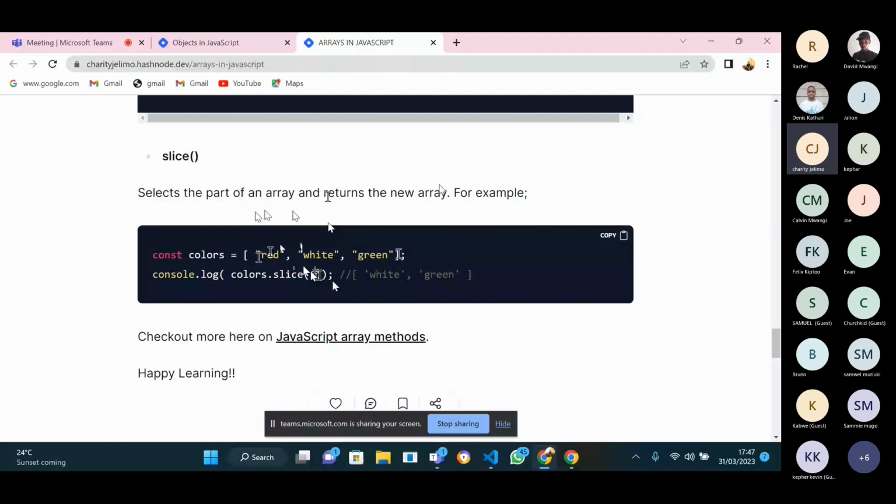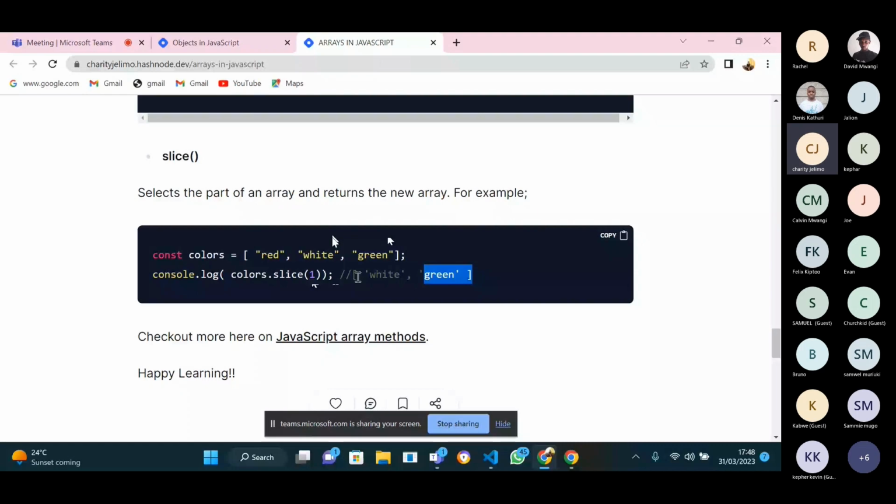From 1: 0, 1, 2. So which element has its index as 1? That is white. So when we use colors.slice, we select part of the array and return a new array. We select from index 1, that is white, and then green, the rest of the array elements. So when you use slice, we select from the index that you've indicated. Is it index 1? Is it index 2? Is it index 3?